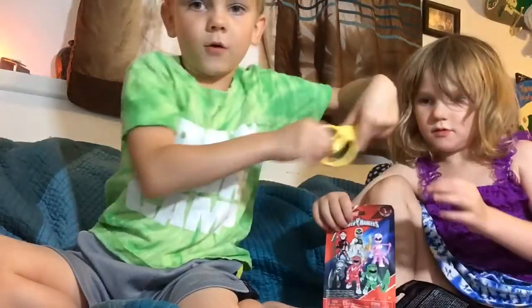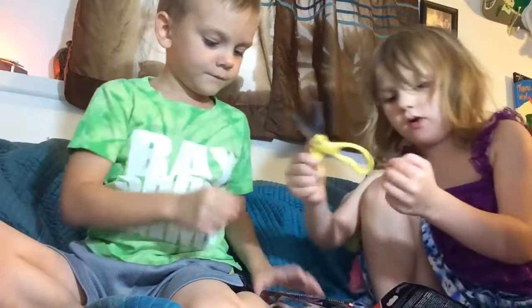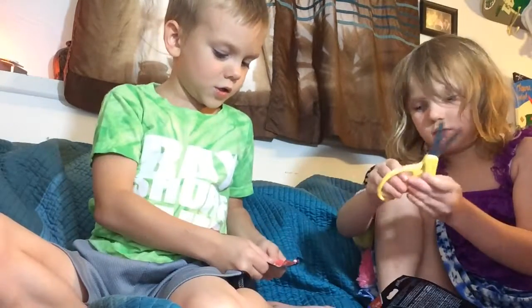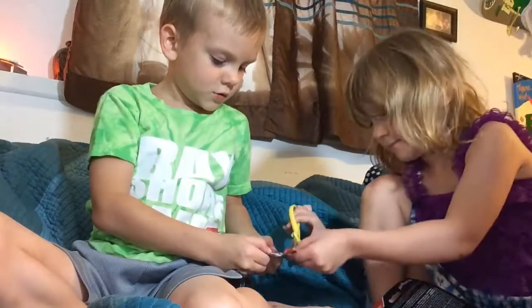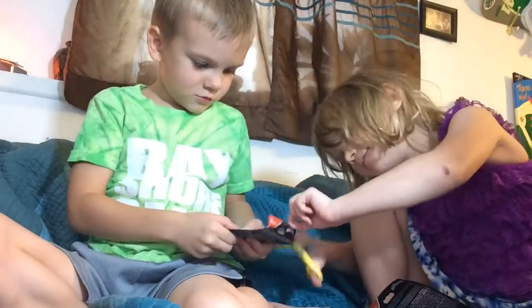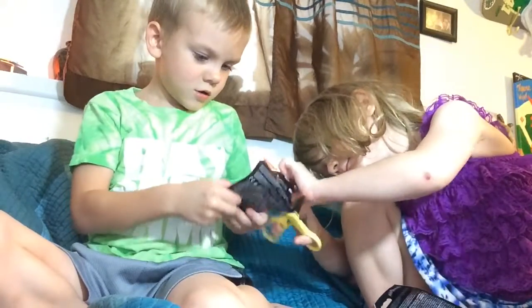So you don't hold scissors like that. Hold them like this. Okay. In your right hand. You use your right hand. I'll hold it. Watch your fingers. If you can't cut it, I'll cut it.